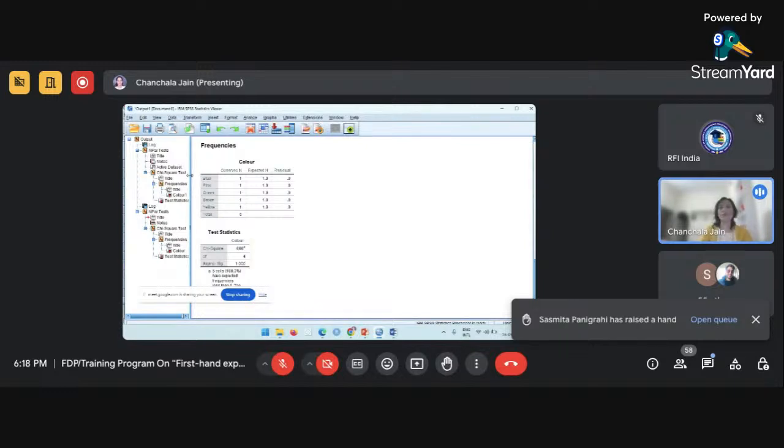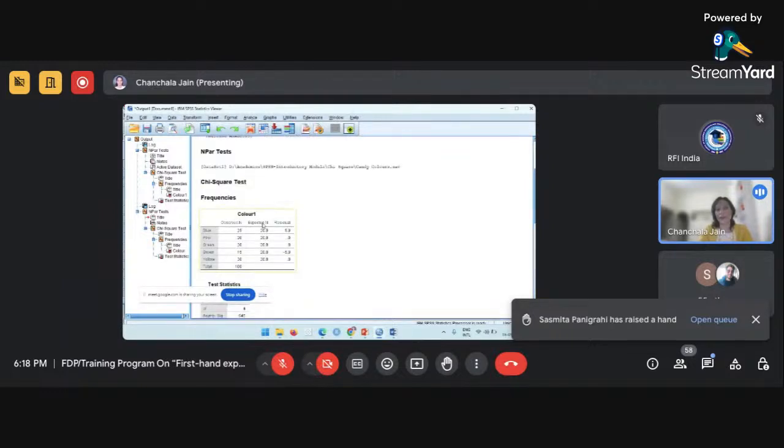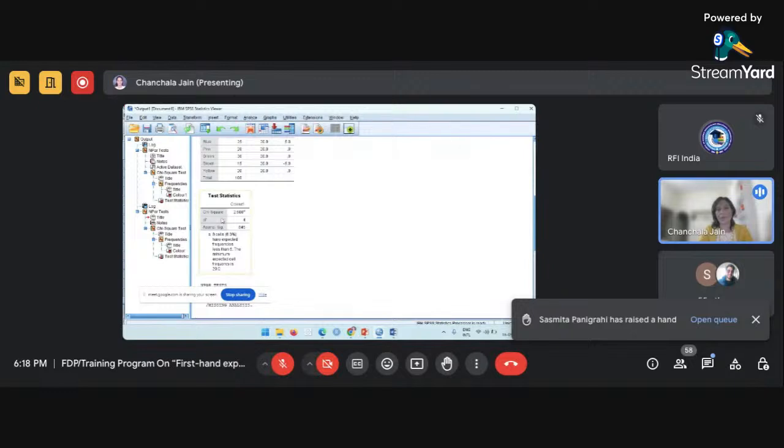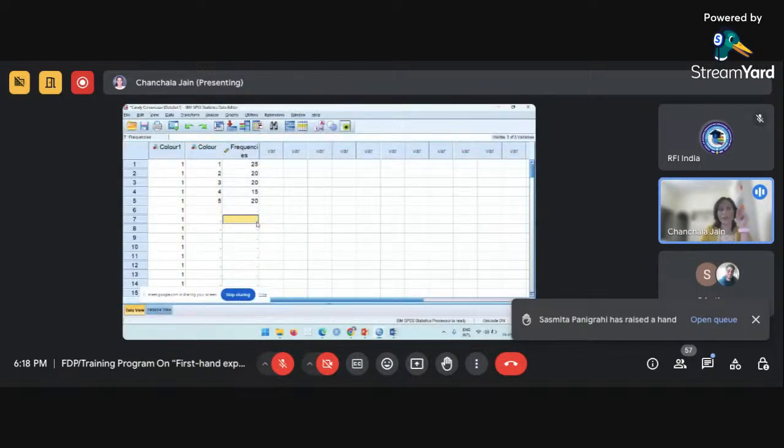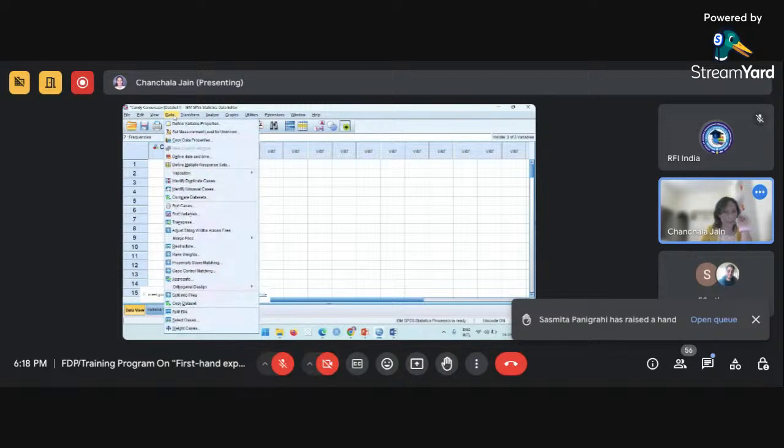Now you can see that once I click on OK, the output is coming very differently. In the previous section, the output was like this. The chi-square value was 2.5, but here the chi-square value is coming as 0.000. The meaning is that we shifted our variable into the dialog box, but the problem is that frequencies were not associated with the categories. So this is not the correct way of performing chi-square if the data is in this particular form.